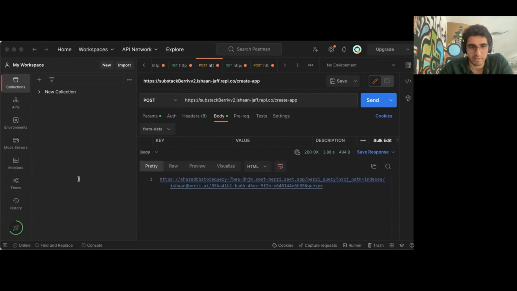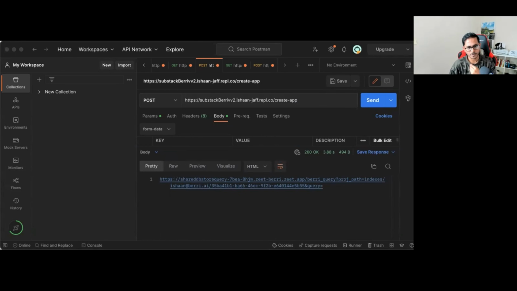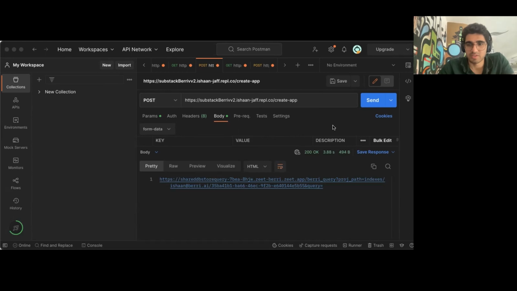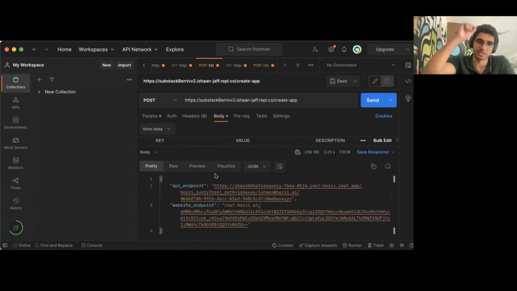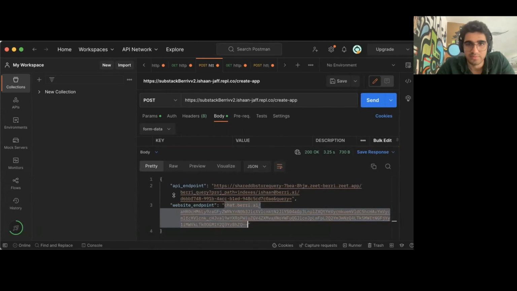And what I can do is on the Replit, I'll add some print statements just to verify all of this is working correctly. So we'll do print input URL. And then the other part of this is we actually want to return response.json. So you're sharing the Postman, and you're doing the edits in the Replit, okay, I can see that from here. Yeah. So I just made a small edit, and I'm just going to call this endpoint one more time. I wanted to return the website URL. So I'm calling the Replit we built. And now you can see this is the website URL for this Substack. So I will show my screen one more time.